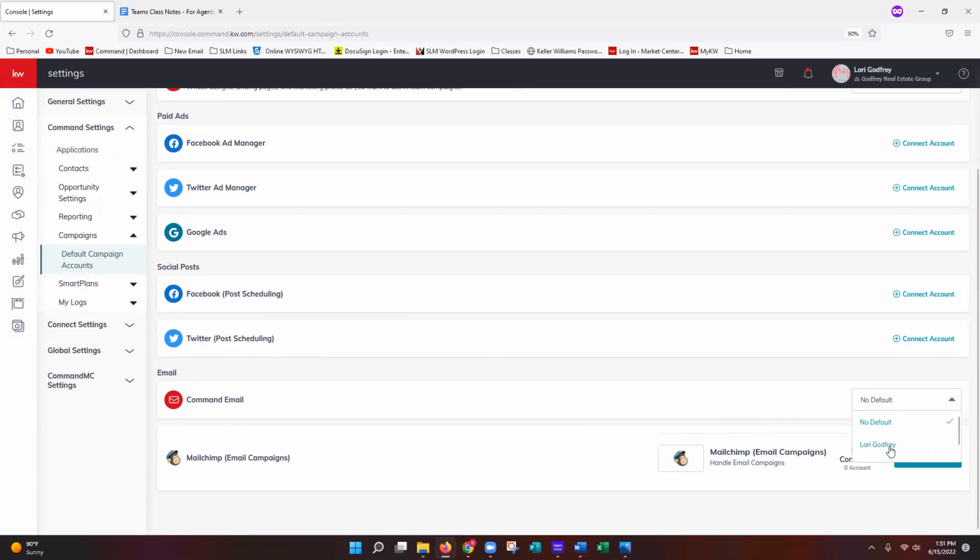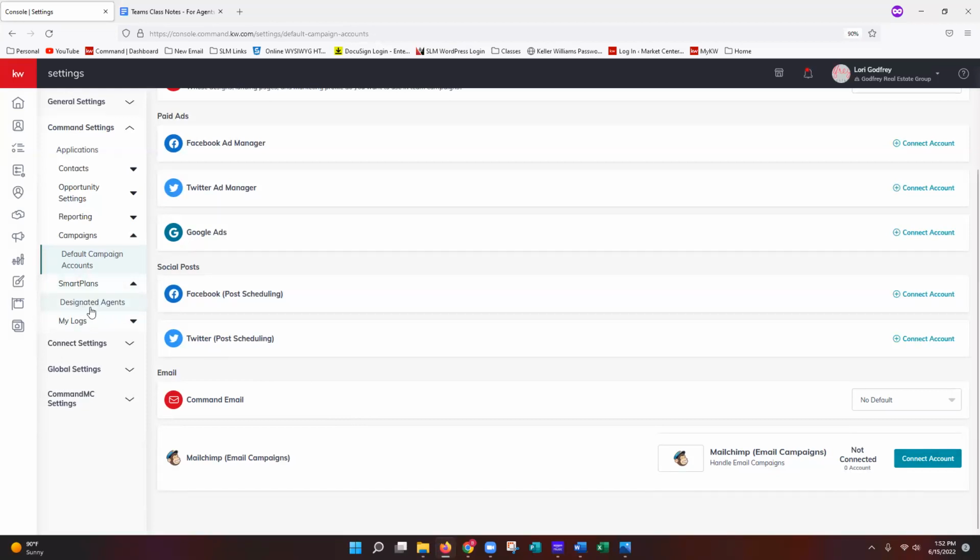For Command Mail, it just makes you select a default. Generally, any campaign that is being sent out through the team profile is automatically going to have you select the Rainmaker as the default. With Mailchimp, you can use any Mailchimp account that you would like. If you happen to have a premium one, I would obviously recommend linking that one here just so you have more access, but you can set this up however will fit best for your team. For the next section, it's the exact same thing, just for smart plans.